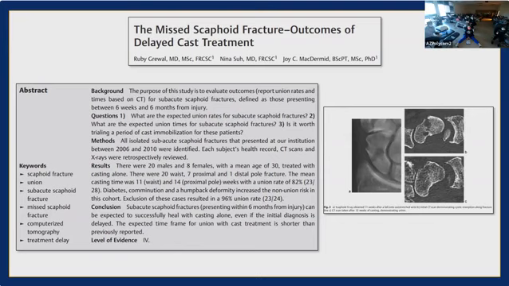What you can see on the picture on the right from this study is you have this chronic fracture on the top right picture on the CT scan, which is what a CT scan looks like. You can see the peanut shape. And then after 12 weeks of casting, that fracture has healed because they've been immobilized so long to allow it to heal.